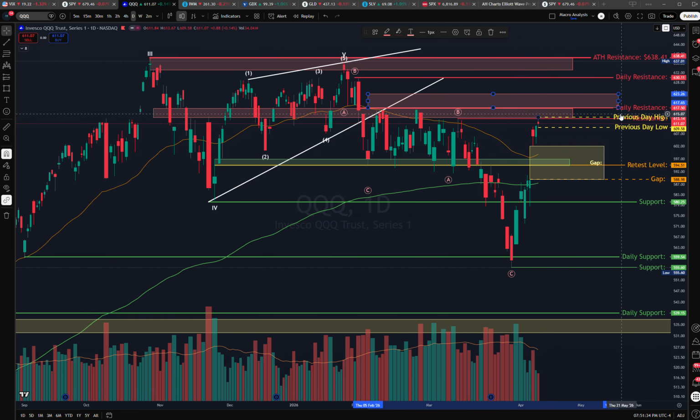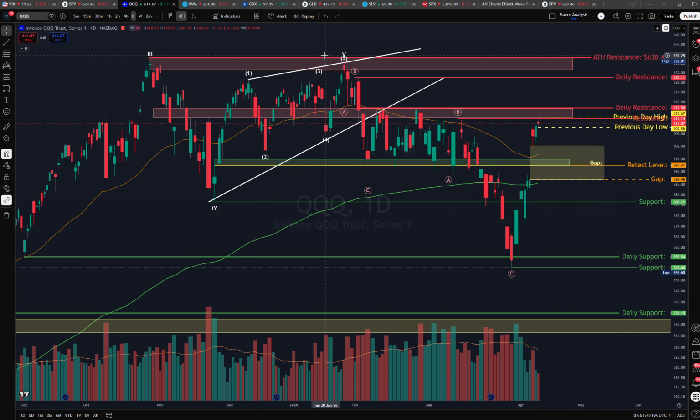All right, so 622 to 617, where you saw a lot of the distribution take place. Now, here you go again. This level acted as support. You broke down, went back up again, acted as support, but then you finally broke down. You retested the level. You retested 3 times, matter of fact, before you finally gave out, and you broke down.